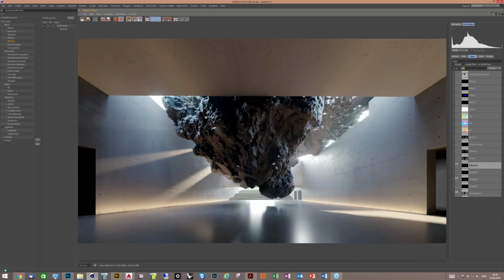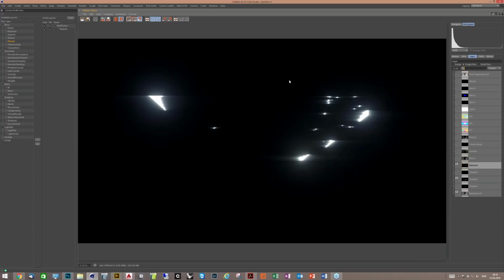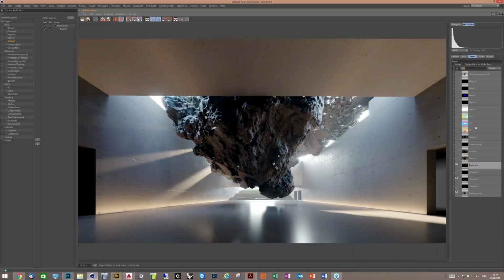For example, we have here the emission channel, like a bloomy channel, kind of like a lens bloom camera effect that we can amplify if that's the idea. And then we can add, let's say, reflectance if we want to spice up and create a bit more contrast.